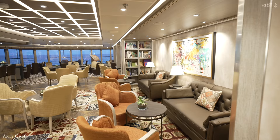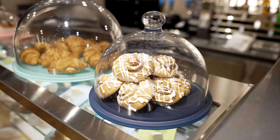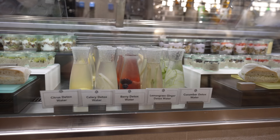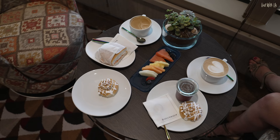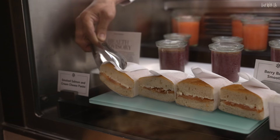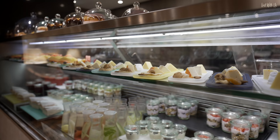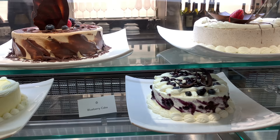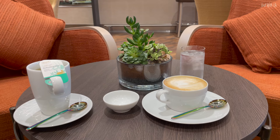Last but definitely not least, we could not leave this dining guide without mentioning the marvellous Arts Café. Although technically not a restaurant, this is the go-to place for delicious snacks and treats throughout the day — and we spent an awful lot of time here, which was a little bit fatal to our rather slender and optimistic daily calorific limits. The Arts Café offers a relaxed place to sit, indoors or outdoors, with wonderful coffee and delicious snacks. It all starts at breakfast time with an array of pastries, fruit and yoghurt, breakfast paninis, fruit juices and smoothies. At lunchtime there are soups, different paninis and a range of tempting mini desserts. But the best bit of the day is afternoon tea, when an amazing choice of finger sandwiches, individual cakes, scones and cream, and the biggest array of sponge cakes miraculously appears. Unless you have a will of iron, this will put the final nail in the coffin for any hopes of escaping your voyage without weight gain.